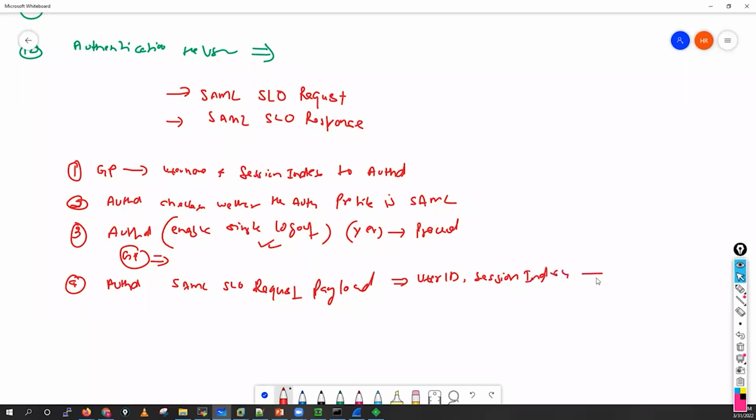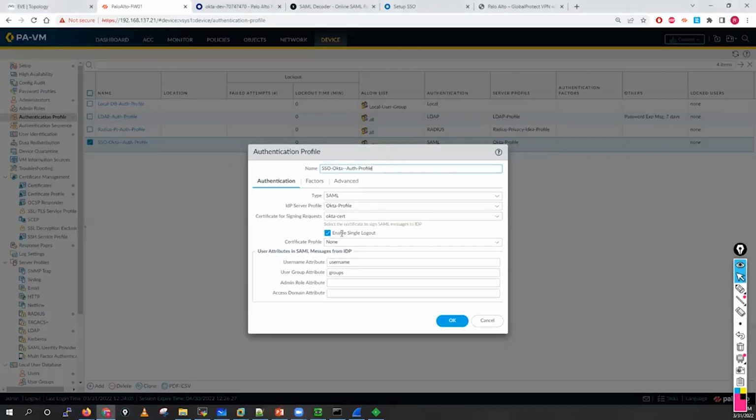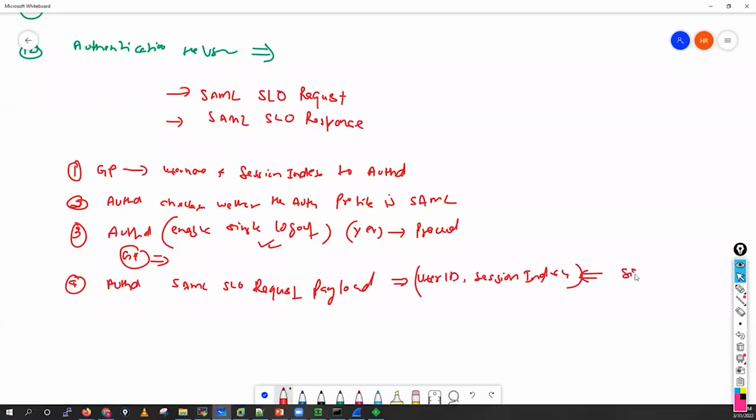It will also sign this request payload with the certificate. This Okta cert, this signing certificate, it will use for that request.